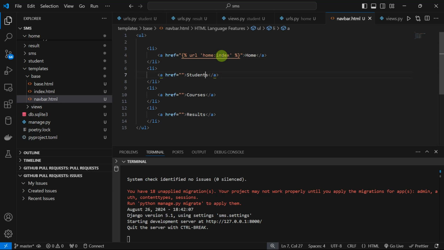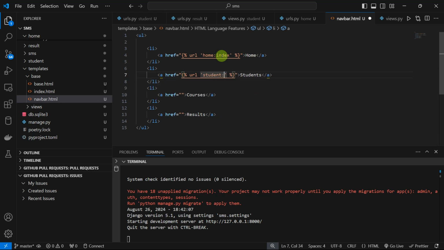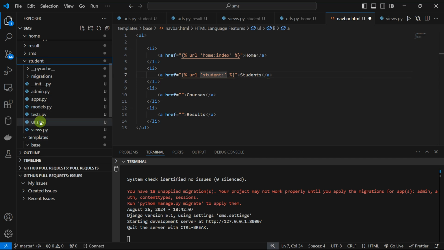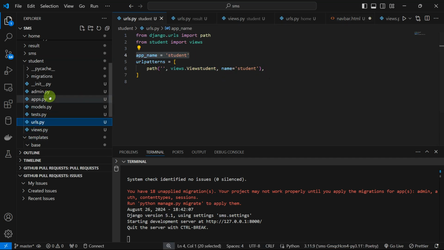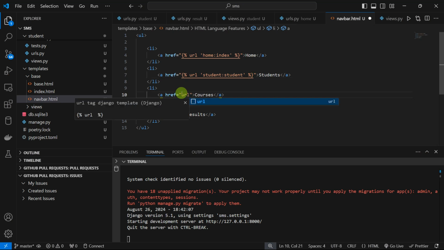For student, I'll create a URL tag, the name of the application, that's student, then the name of the path. But what did we name our path? Student. So student:student. Again, you can do things in a way that will not make you confused. For the courses, I'll definitely do the same thing.